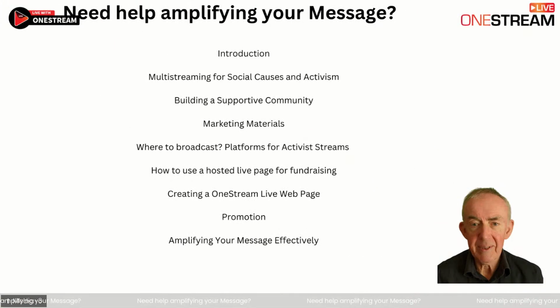Okay, so let's go to the agenda for today. And I'm going to keep running and going back to this. So multi-streaming is important because you can actually get your message out up to 45 destinations rather than 2 or 3. You can then concentrate on the major ones. You can lead people to a charity event taking place on the 12th November. Whenever you broadcast, you can put a link to the charity event itself.